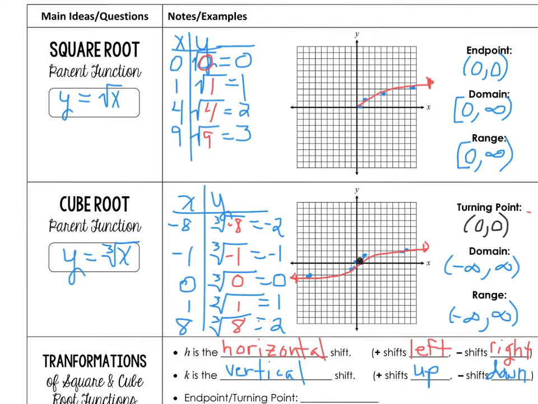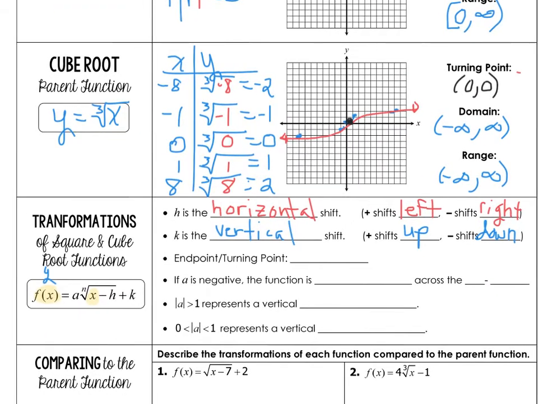And then also, what would the cubic function, or the cube root function, look like reflected? Well, this right part would reflect like this, and this left part would reflect like this. So it just flips. This part flips over the x-axis and goes up here. This part flips over the x-axis and goes down here. I'm going to take that away.